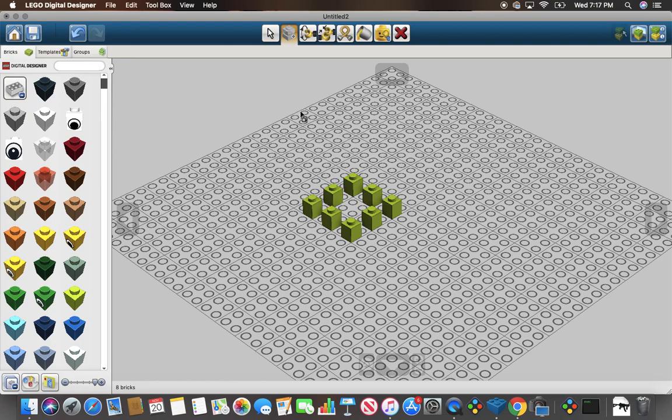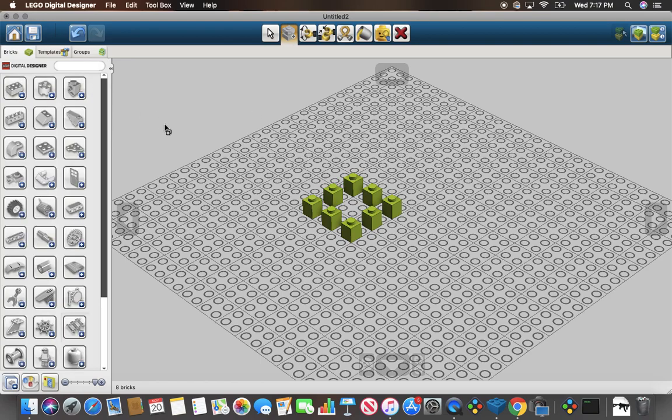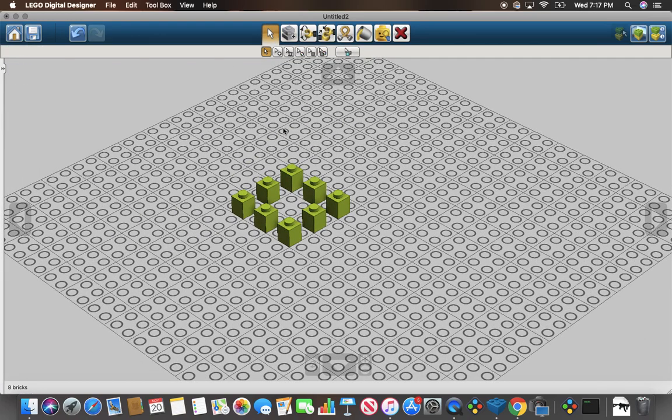And I decide that this color scheme is a little too bland for my taste. I don't like how this color scheme is working for me. I want to add a little bit of diversity in the shape by adding some different colors to it. Instead of having to delete each of these pieces out of the model and replacing the color that I wanted, instead I can come to the paint tool, and now I can click on any of these pieces.